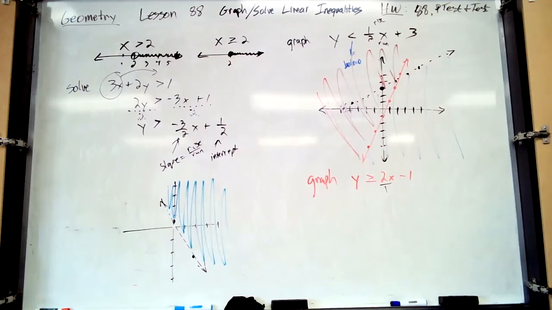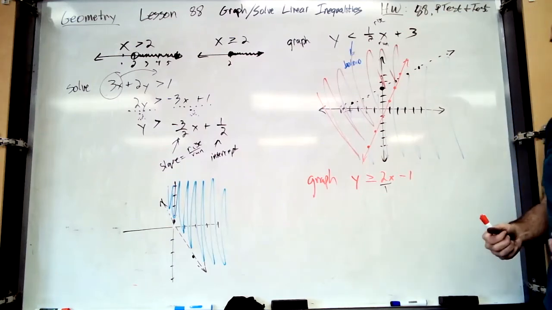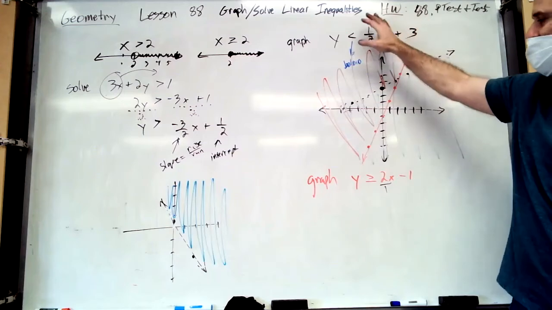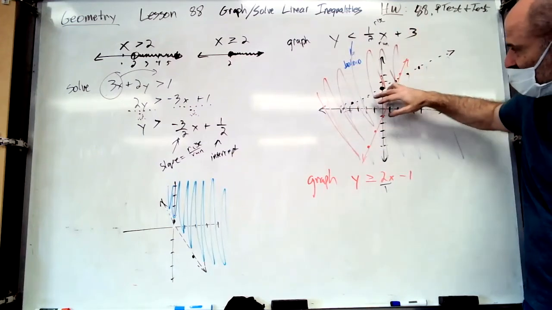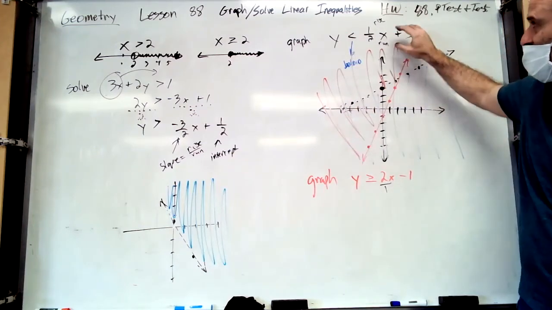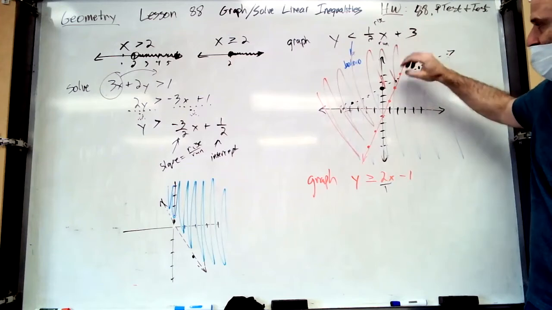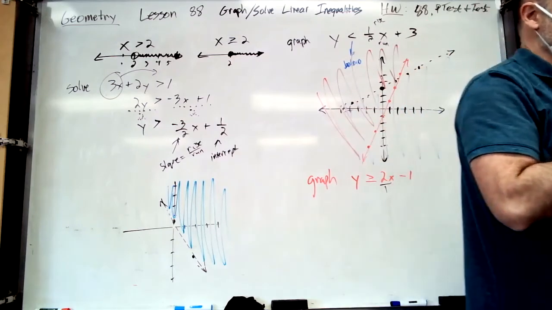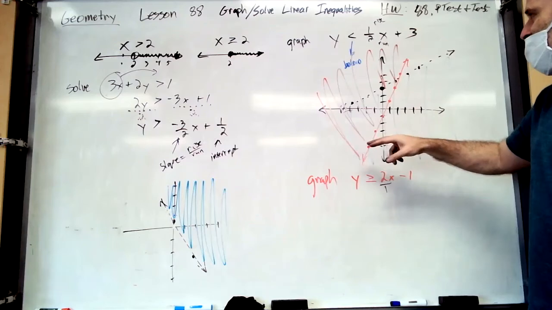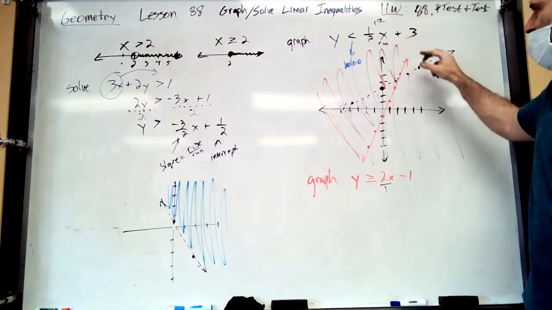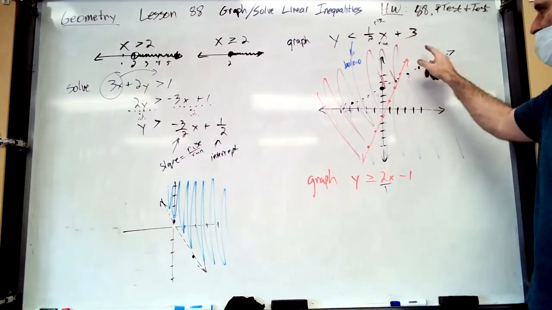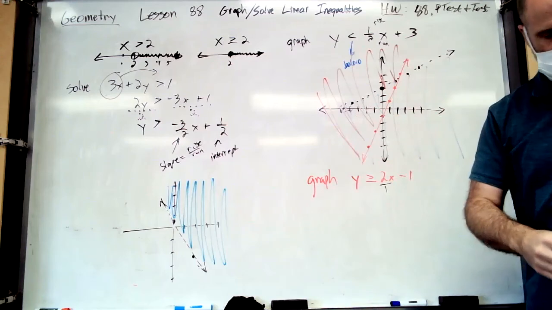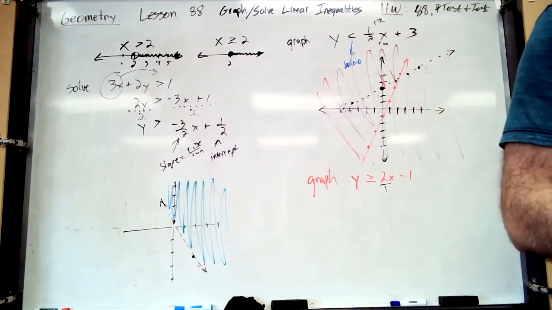Now what gets really cool is when you have a system of linear inequalities. So what do these two have in common? Well, just this section here. So if you did the system of linear inequalities, you would just shade this right here, that angle that Tori was talking about. It only breaks this up into 4 different sections. You just have to figure out which section you have to shade. Okay? That's it.